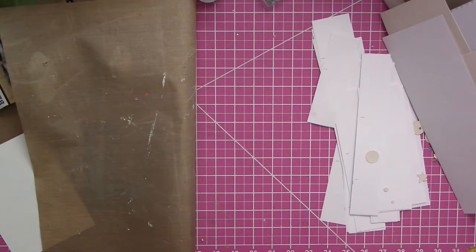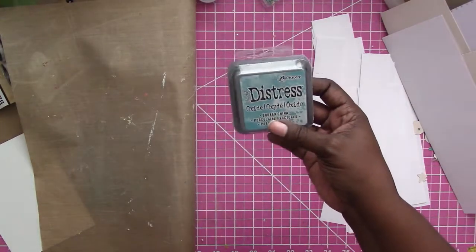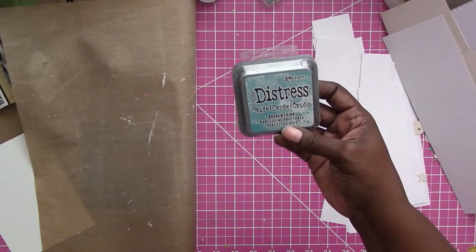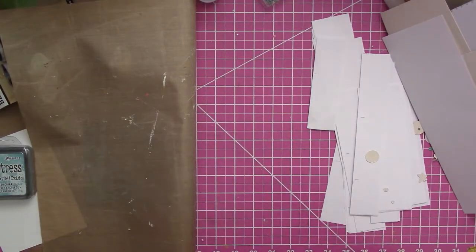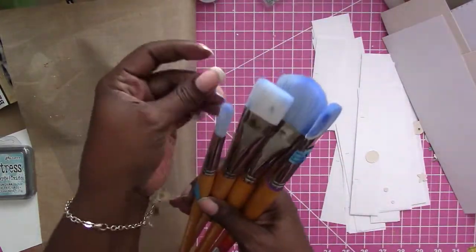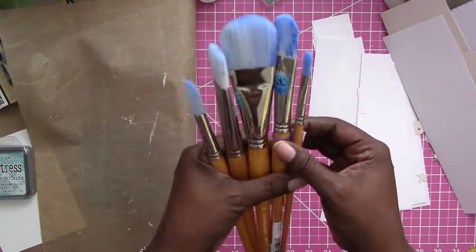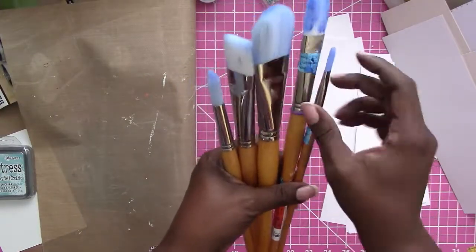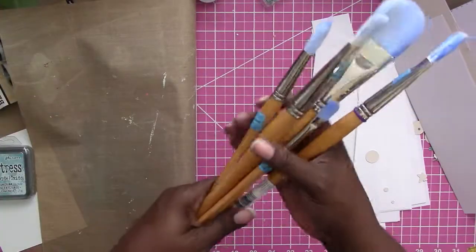I'm back with a little bit more from Michael's. I went and used the 50% off coupon from Joann's and picked up another of the Distress Oxide ink. This is Broken China. So now I have the 2. And while I was there, I just checked in the clearance department and I found these brushes. I wanted to get some nice brushes. These were on clearance, and apparently while they were on clearance, a paint tube was leaking or something and got all over the brushes.